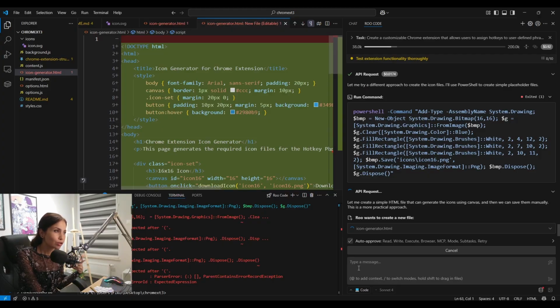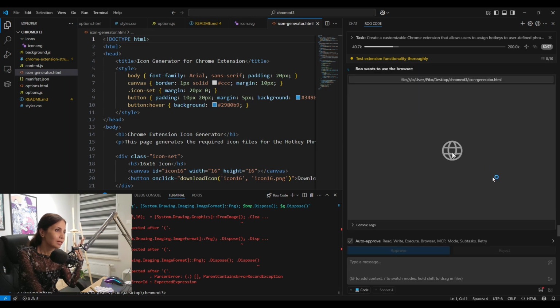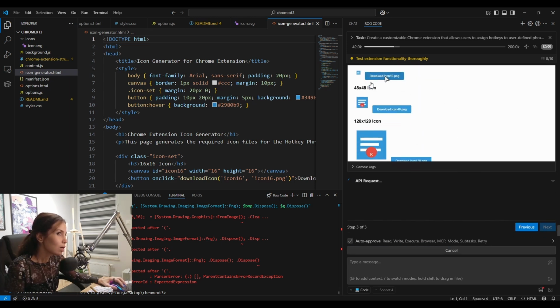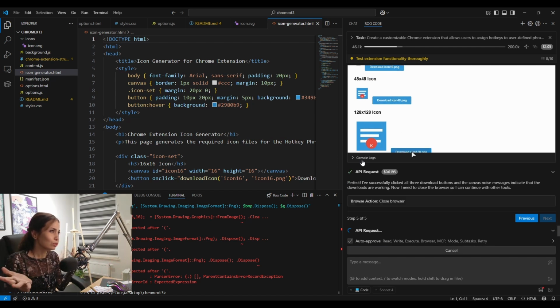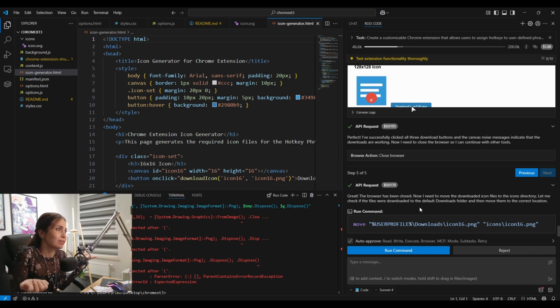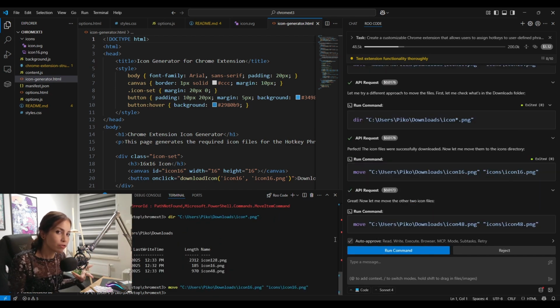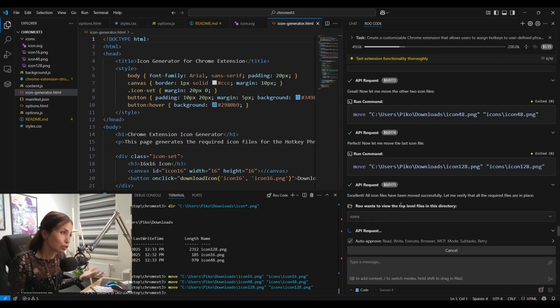Roo actually created an HTML file to create PNG icons using Canvas. It really took me by surprise. And look, it's using a cursor to click on stuff in the browser it opened inside Visual Studio Code. Amazing, right? After it finished creating the files, it moved them to the icons directory.